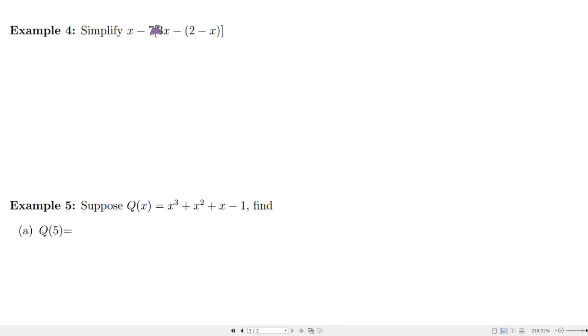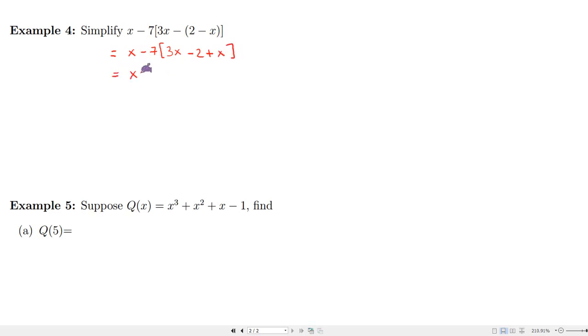So we have x minus 7 times this expression here. So you want to be very careful here, and notice the way that this is written is the negative 7 is the only thing that's being multiplied into this bracket, right? So what you want to do is simplify what's on the inside of the parentheses first, right? So I'm just going to write exactly what we have here, and we'll distribute in the inner parenthesis first. The negative here will get distributed into this inside parentheses. So this will be a negative 2 and then a plus x.